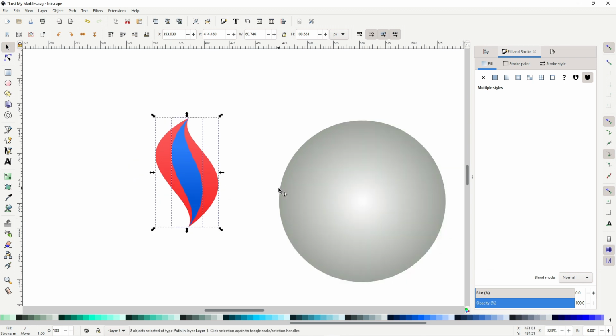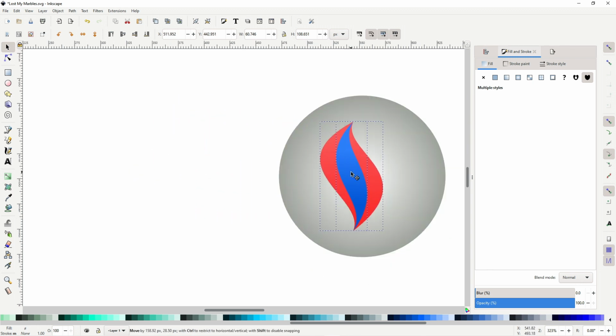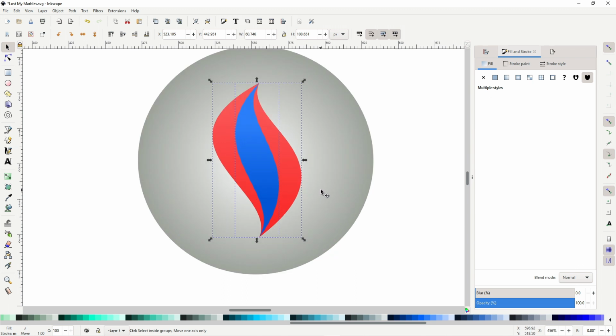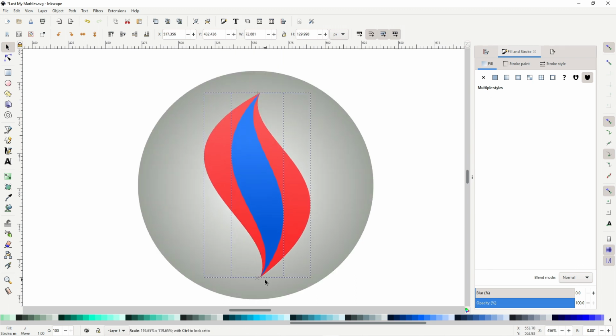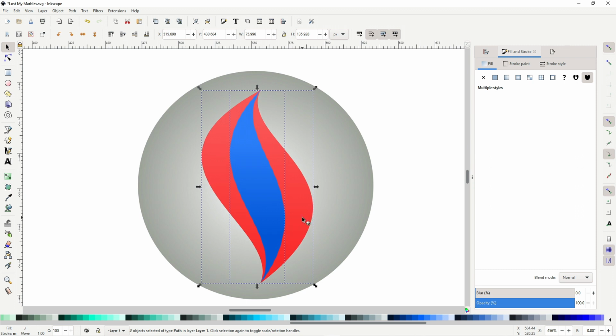So let's zoom out a bit and drag it towards here, drag it to the center. It doesn't need to be perfectly centered, but I'm gonna resize it a bit. Now, I'm gonna group these swirlies into one thing, so Control G. Now, let's put this swirl at the back, so it looks like it's inside the marble. While the swirly is still selected, click here to lower the selection one step down, or just go full to the end. There we go.